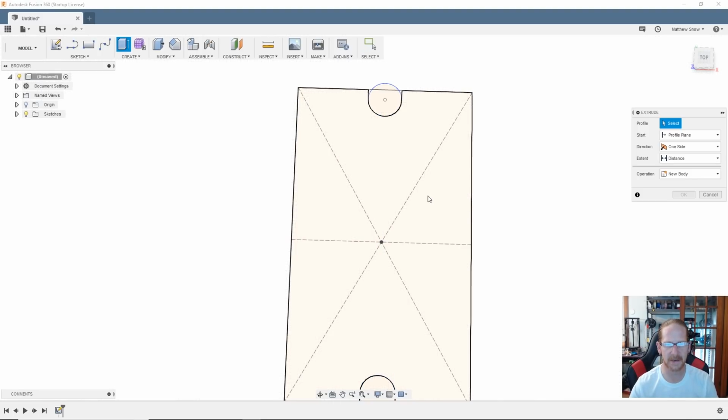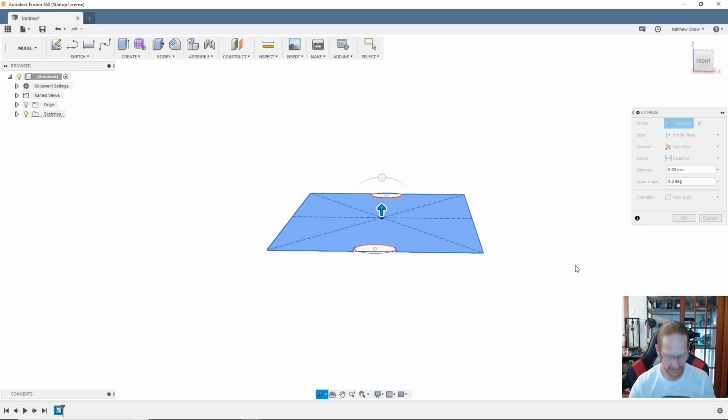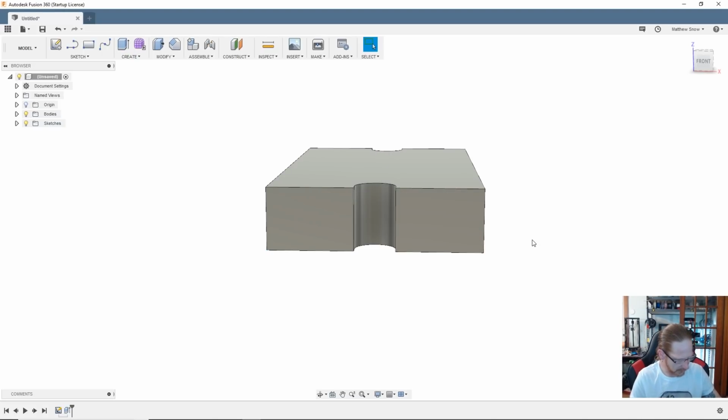Now I should be able to just do some extrusion here. So I'm going to hit the E for extrude. I'm going to highlight the area I want, and now let's take a look here real quick. Overall depth, which I won't need to go. I need to at least get it back. I'm going to say that the whole thing overall by the end of this is going to be about 60. So in order to give that some girth and some stability, I'm going to say 15 millimeters. Done. Look at that.